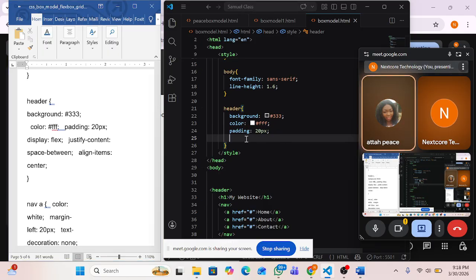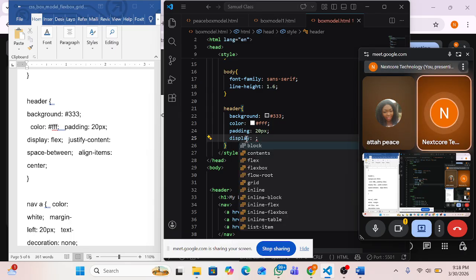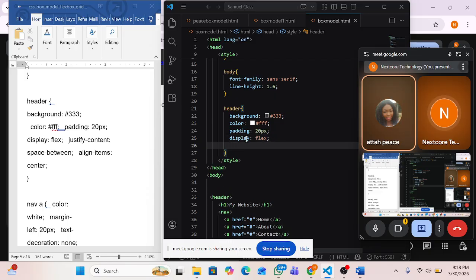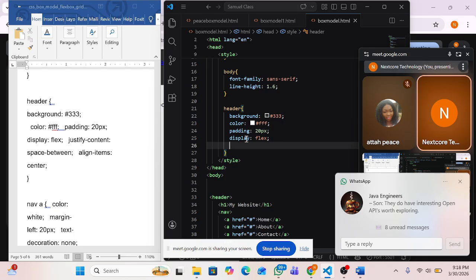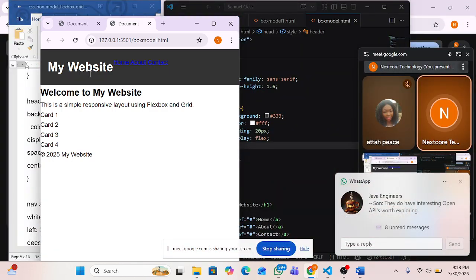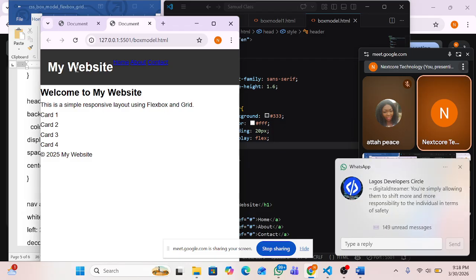So we also have display. We are now saying display should be flex. Are you seeing the effect of the display? Normally this thing is under here, under my website.